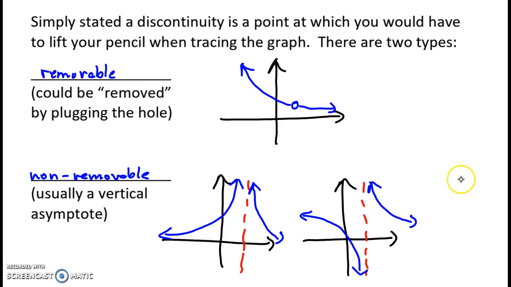Now, there are other types of discontinuities that are non-removable that are sort of combinations of these two things. For instance, we could have a vertical asymptote here where the graph is actually shooting up on one side and then has a hole in the graph at that same value on the right side. And that's sort of a combination and will result from a piecewise function. We're not going to look at that type, so we only need to concern ourselves with these two simpler types of discontinuities.